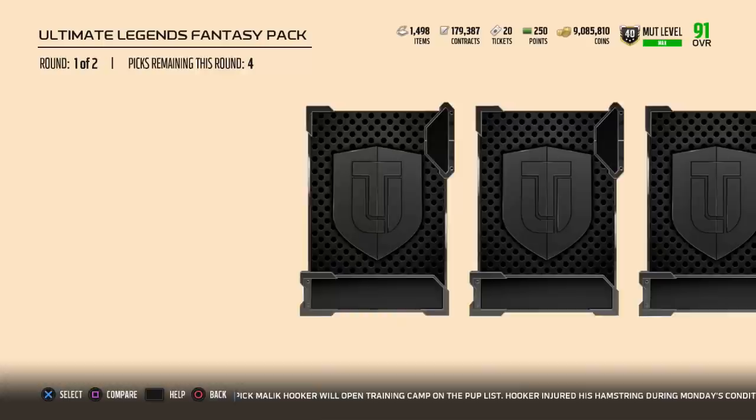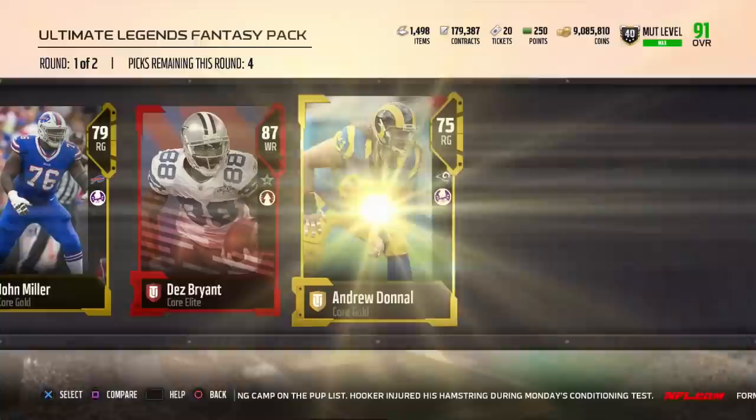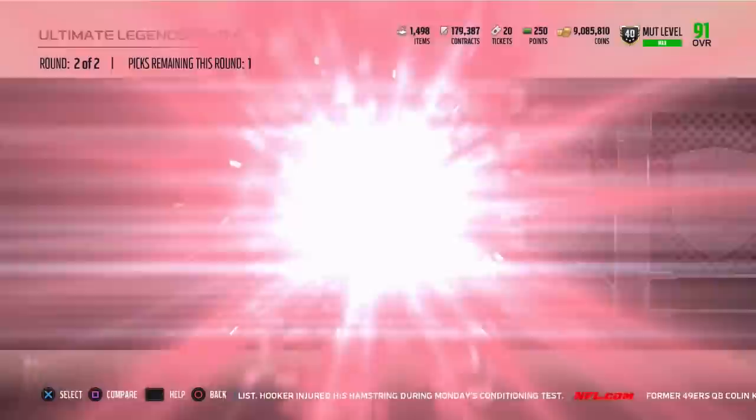But this is the bonus video, guys. This is the pack directly after. I had to go ahead and rip one more. Check the amount of contracts we have in the previous pool compared to this pool. It's the same exact contracts. It's the next pack in the Ultimate Legend Fantasy Pack. I decided to rip one more.